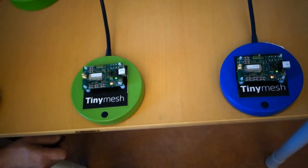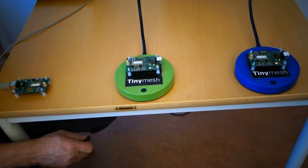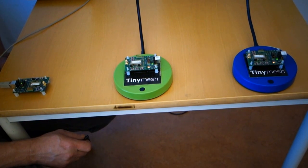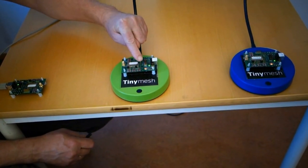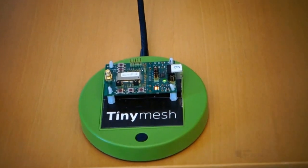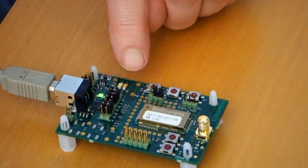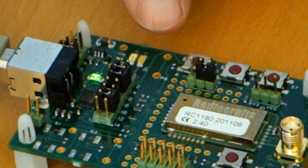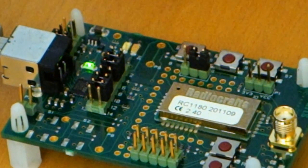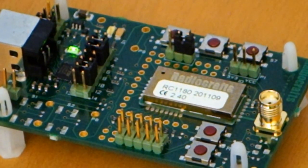So now we are going to create a network by introducing an antenna to the center device, which is the router closest to the gateway device. We can see that the red RSSI is slowly flashing. On the gateway device we have short flashes on the red indicator and no flashes on the yellow indicator. The short flashes on the red indicator on the gateway board indicate that the gateway is sending invitational beacons — every time the red LED flashes, it is sending an RF signal inviting other devices to join the network.